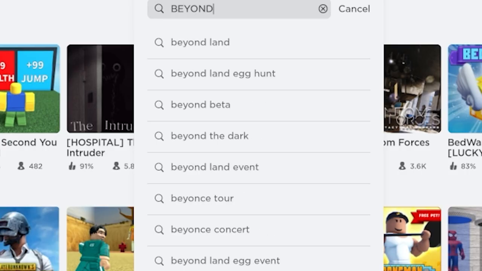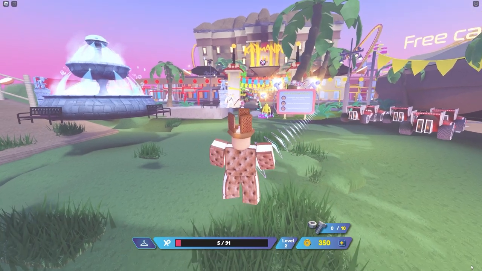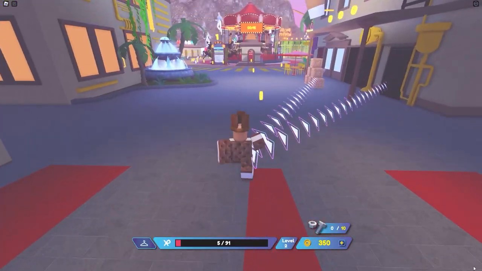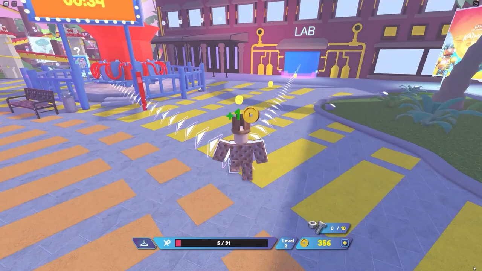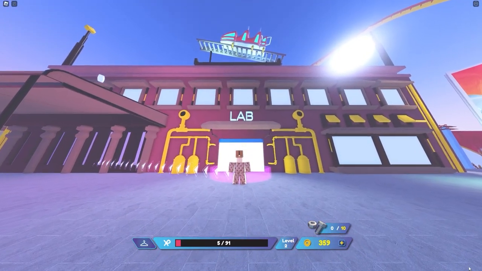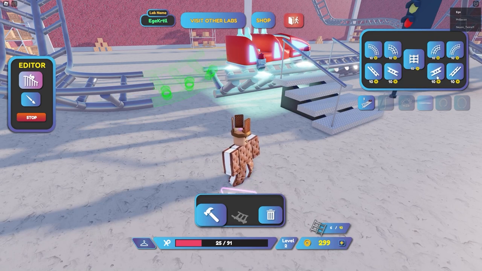Join this game called Beyond Land. Once you spawn, follow me now. And go into this lab. At this part, click the editor button and add 10 structures.